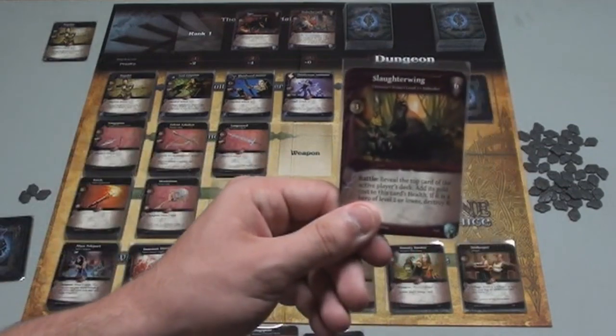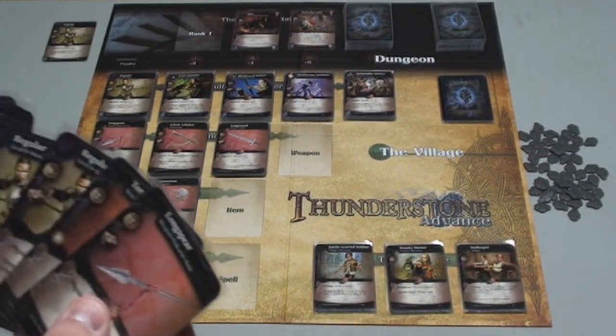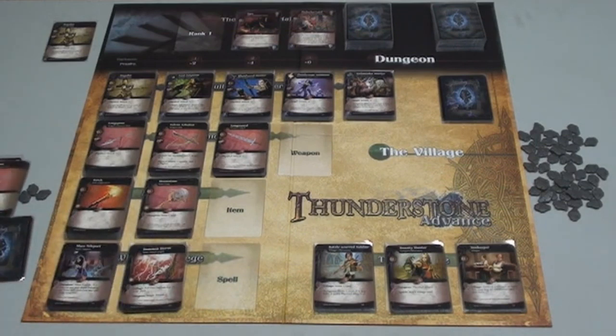I take this creature I just defeated and put him into my discard. So he's added to my discard pile. I take my cards I just used, since my turn is over, throw them in, draw 6 new cards, and pass my turn.